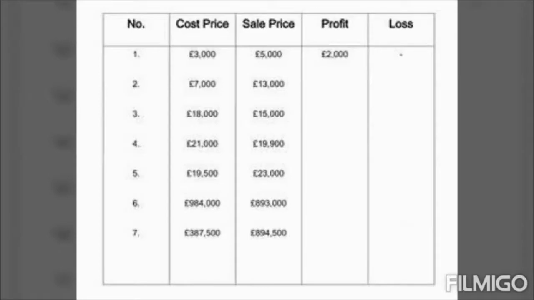So, dear students, I have given a worksheet for you. In this worksheet, I have given you cost price and the selling price. First example I have done for you. You can see in the first, the selling price is greater than the cost price, there is a profit. Similarly, in the second one, you can see cost price and the selling price, and there is question number 7. You have to find out by yourself whether there is a profit or loss in these cases.